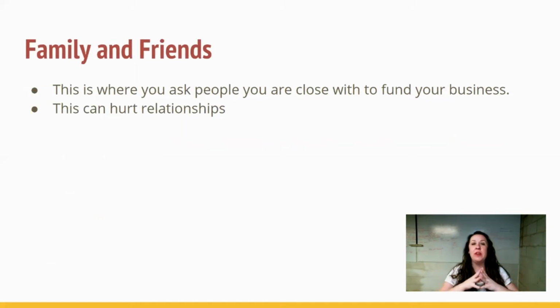So the first type of funding is family and friends. This is where you ask people you're close with to help you fund your business and your idea. So what I did is I, of course, went to my friends and family, mostly my parents, to help me. They were there with me when I came up with the original idea of having a better phone case. And once I get an idea, I go until it's ready to be sold to other people.